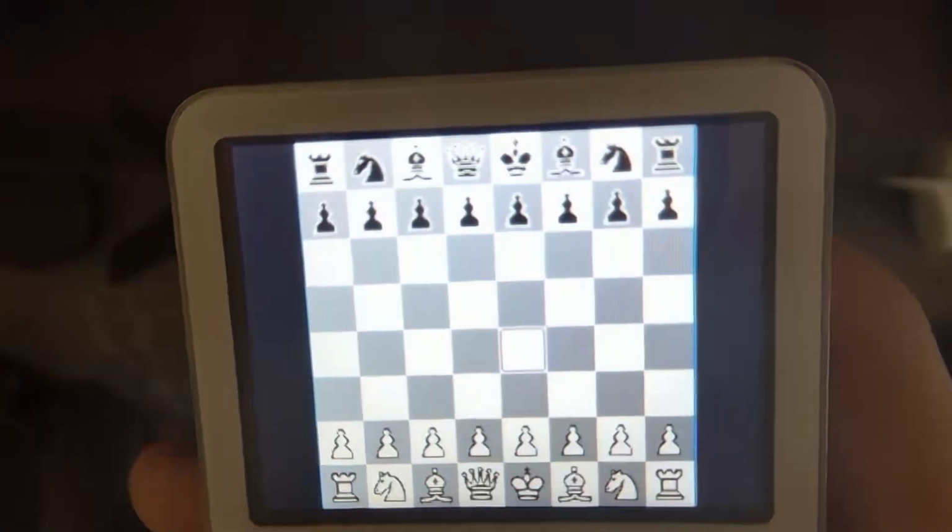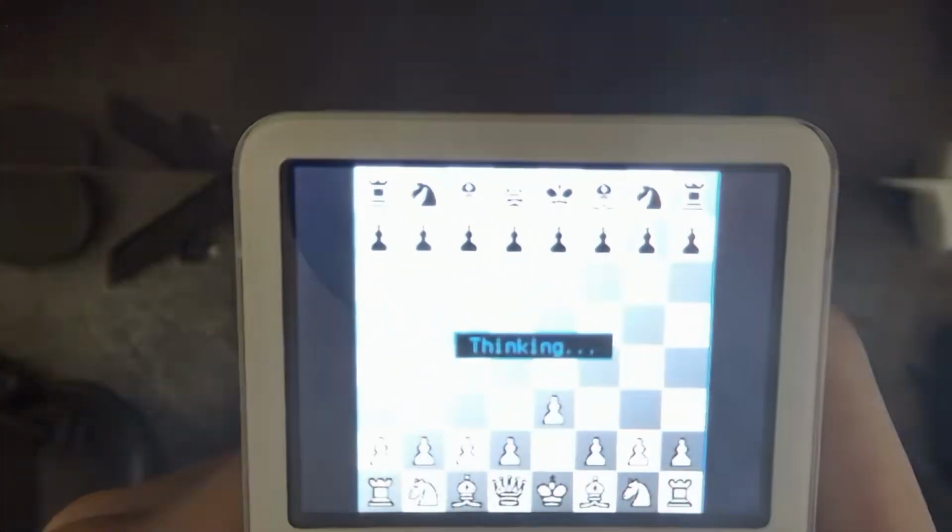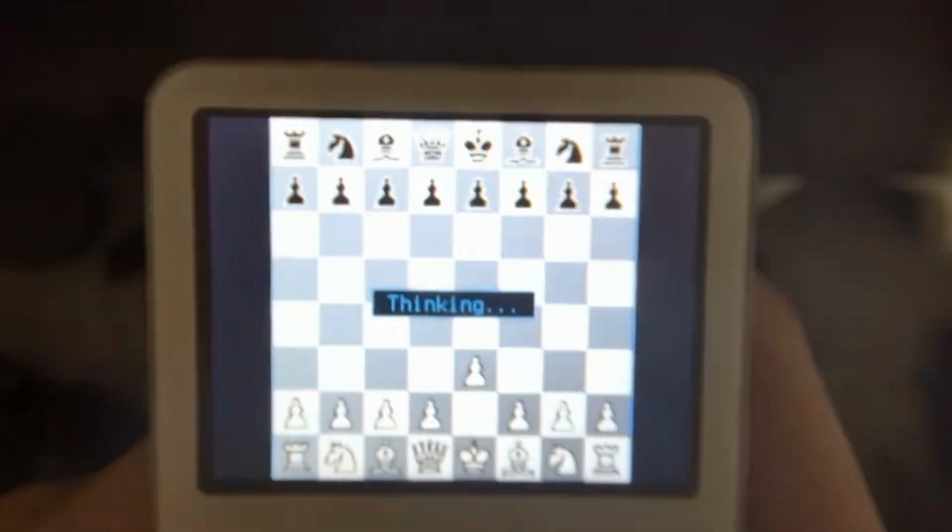There's Matrix. That's pretty neat. Wait, is there just a normal chess game on here? Because I don't think I saw one. Yeah, chess box. Yeah, you can play chess on here. I just move a pawn forward. If I can do that, I'll be happy. Takes a while to think, but yeah, it's chess.